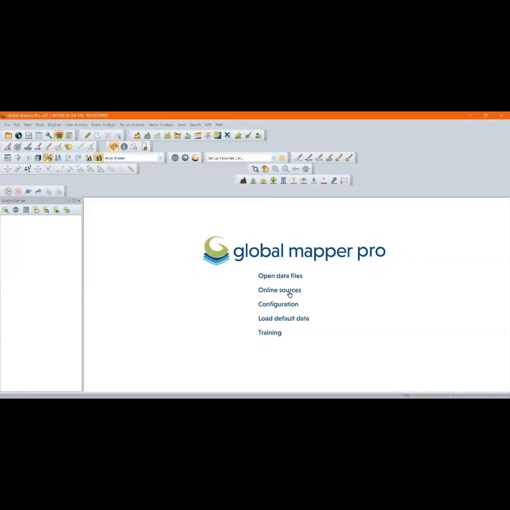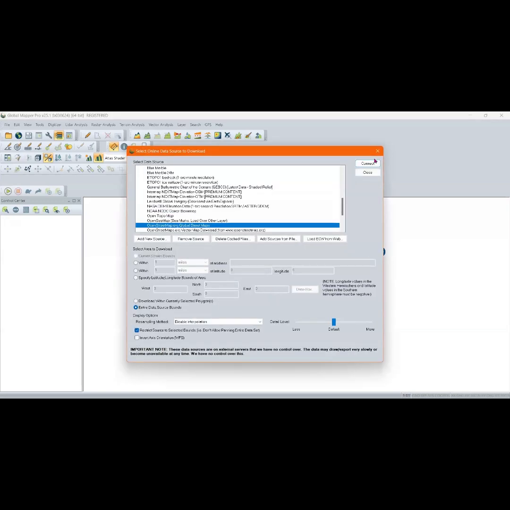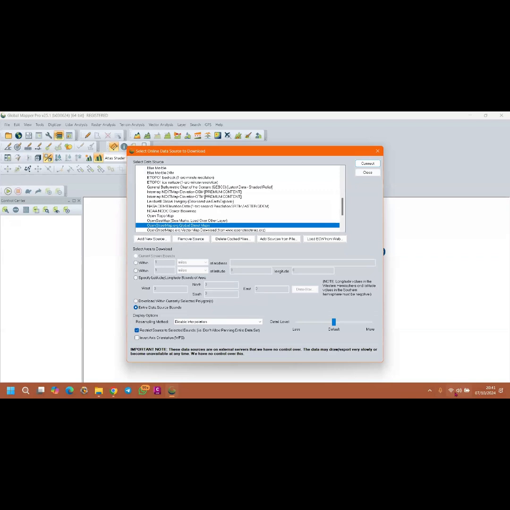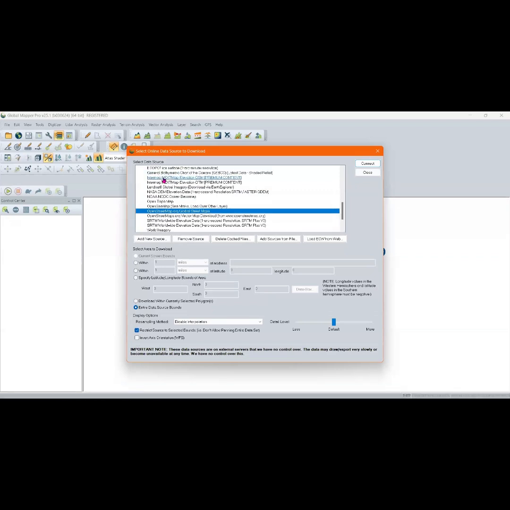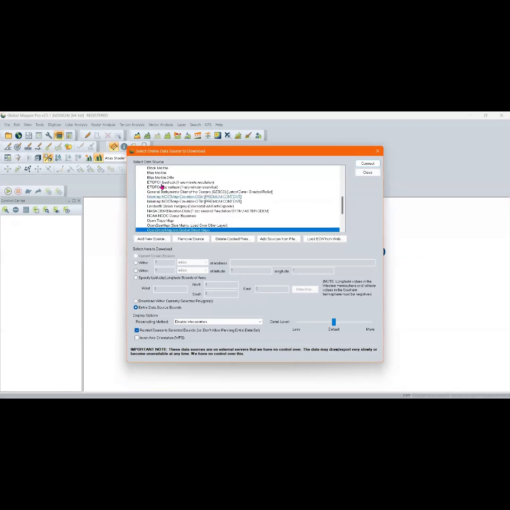And then after that, we have the second icon, which is online sources. Remember, for you to use this option, you need to have your internet connected. This is where you can access geospatial data; we stream geospatial data and we can access it in Global Mapper.